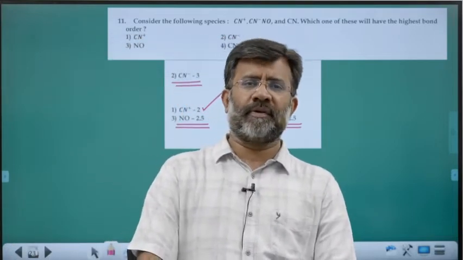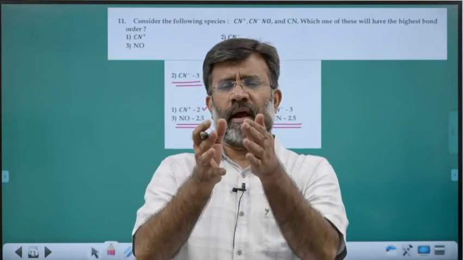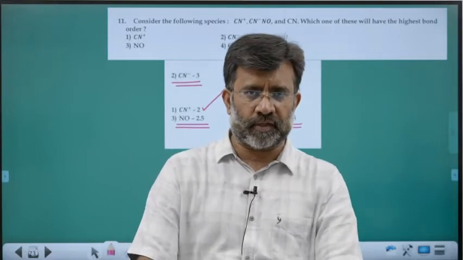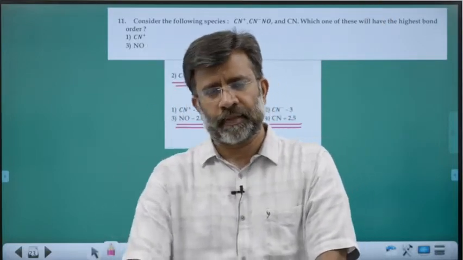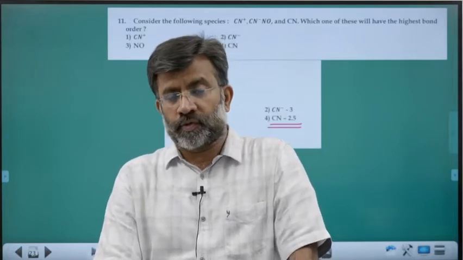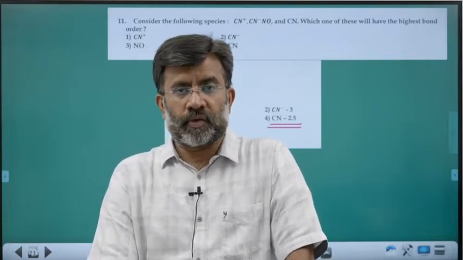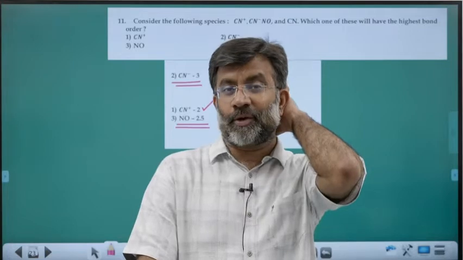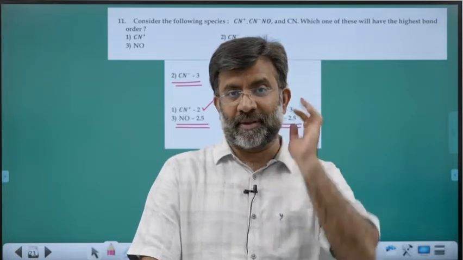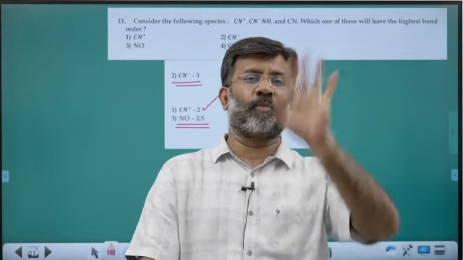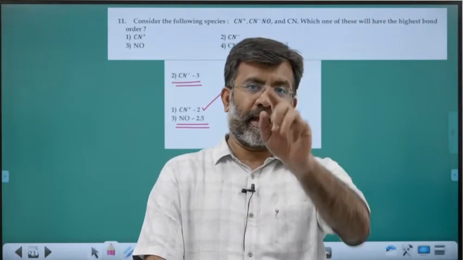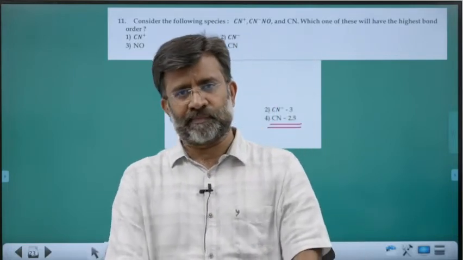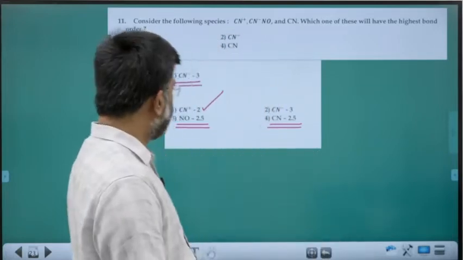So write the configuration of nitrogen itself. Up to nitrogen, with 15 electrons, for small molecules there is one configuration, and for oxygen and above, another configuration. You have learned the molecular orbital configurations in class. Of course, if you deal with CO plus and the like, for CO you have to be pretty careful, because there can be a small variation in the CO configuration, given the bond length observed for CO and CO plus. CO is bond order 3 and CO plus is 3.5. You may go wrong if you write the nitrogen configuration. You have to be pretty careful.